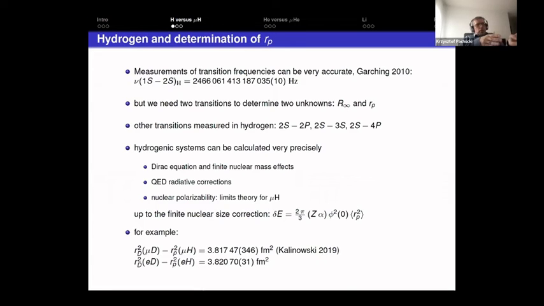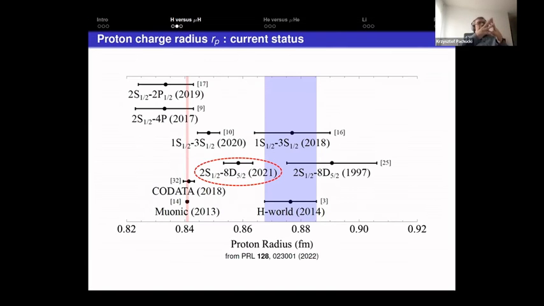However, while we obtained agreement here, it is known since 2010 there is a strong disagreement for the absolute proton charge radius. Randolph Pohl will speak about this in his talk. What I want to mention here is that the situation is not very clear because for different transitions, for the first transition we take the 1S-2S. For the second transition, 2S-2P1/2 or 2S-4P, we obtain a different charge radius. And this charge radius scatters from the muonic value to the previous hydrogen value.